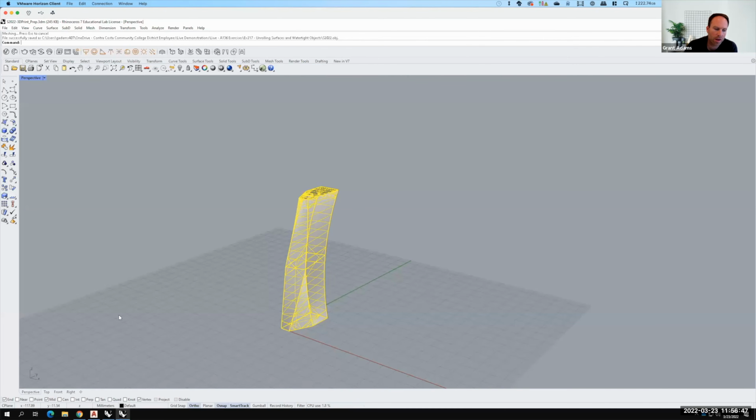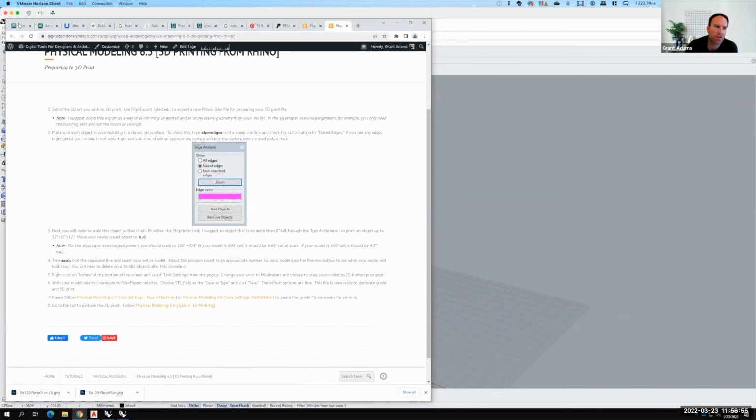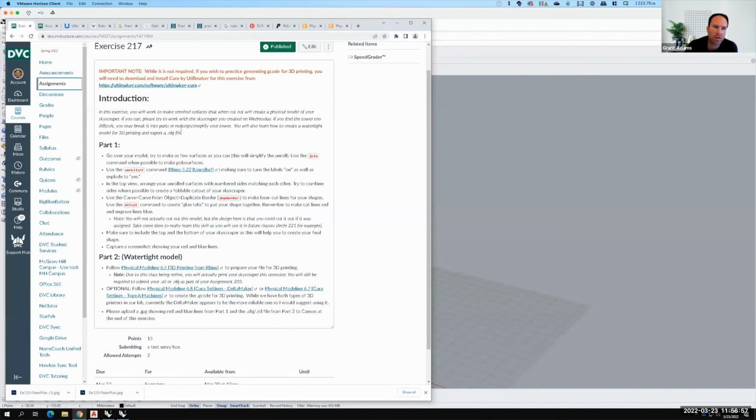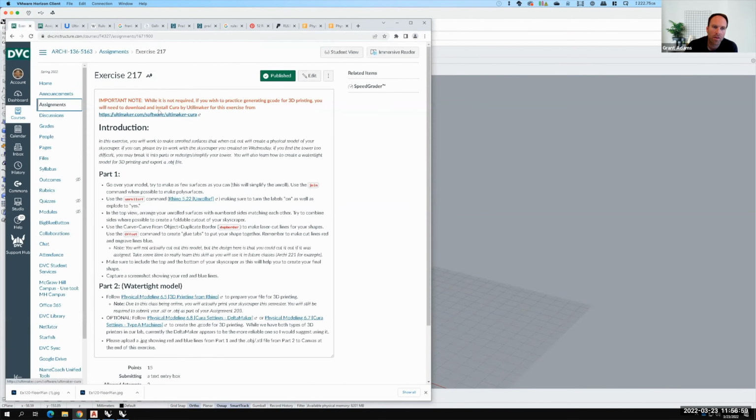In order to 3D print, we need something called G-code. That's what's fed into the 3D printer, it tells it what to do. And to create that, we actually need, and I have this written out at the beginning here, a separate software program that will write that G-code for us. And so we're going to use the Cura program. There's a link to it right here. You'll need to install it on your own computer. They're not installed on the lab computers, so we can't use it from the lab computer. Instead, we need to install it. I already have downloaded it and installed it.